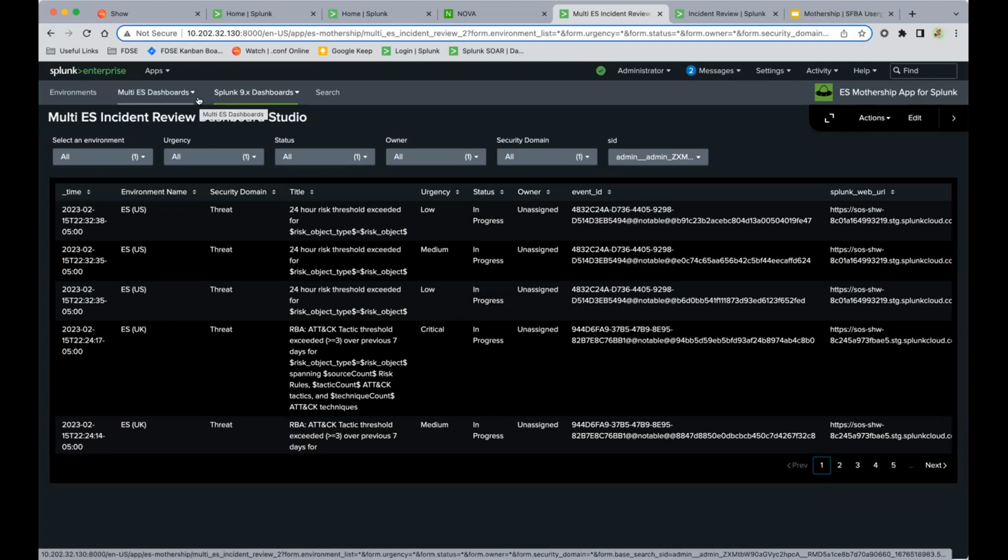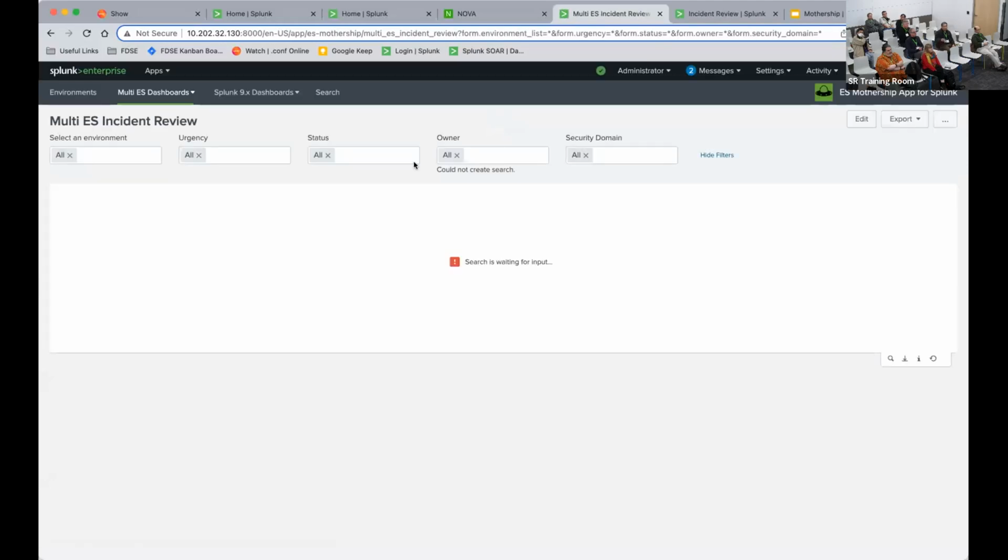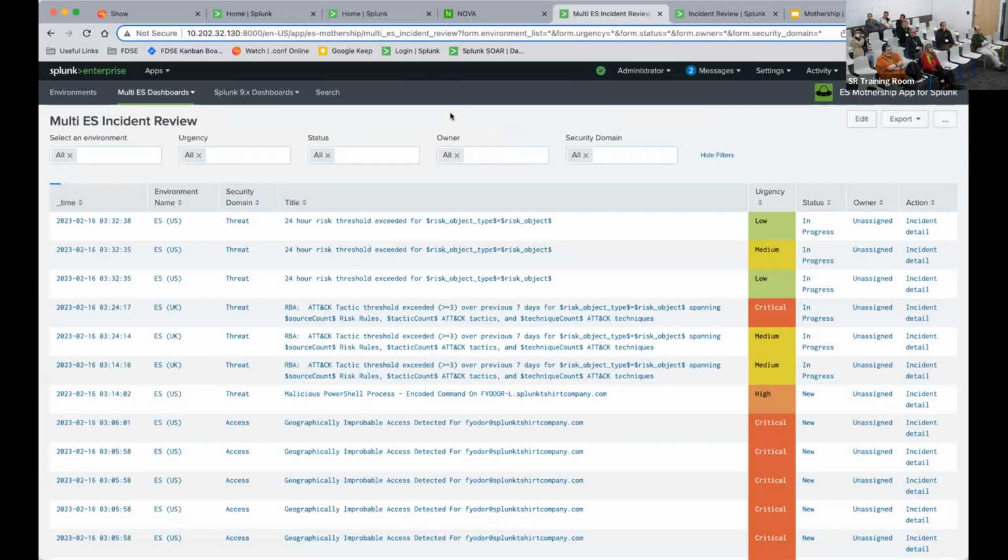So from here, any questions about what we just took a look at, any feedback? We have one. Once the search execution is completed, will the data be ingested into a local summary index, or is it runtime data population here in the dashboard?